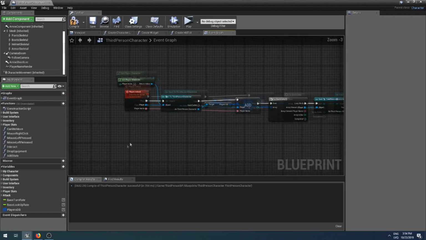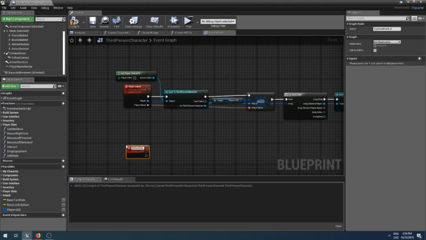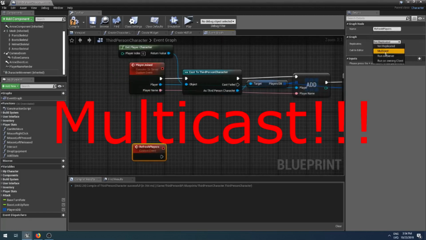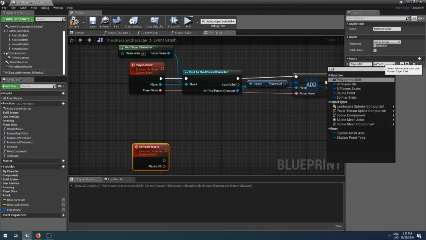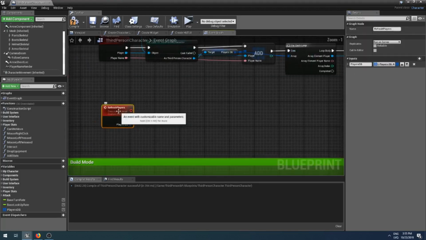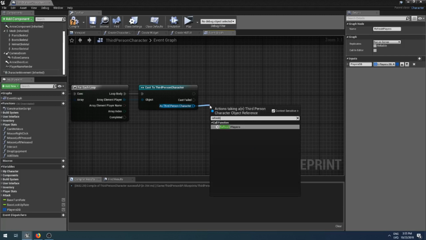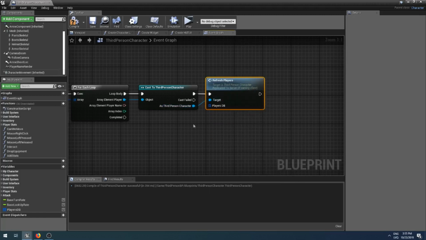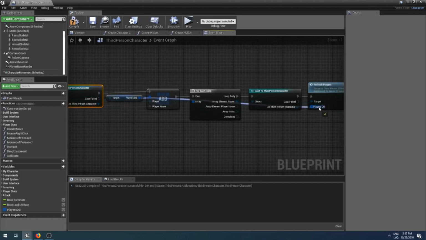and then we need another custom event. So I'm gonna create a custom event, and I'm gonna call this refresh players, and this needs to be ran on server, and this needs to have an input which will be the players DB with also a players DB structure RI. There we go. And now we can run this event. So as this third person character, we need to refresh players, and we need to connect the players database from the server character to this output.